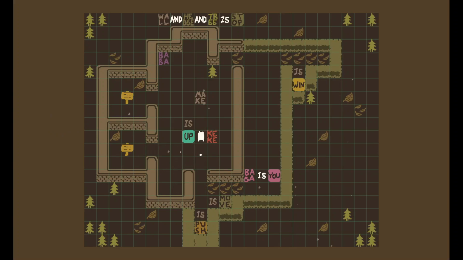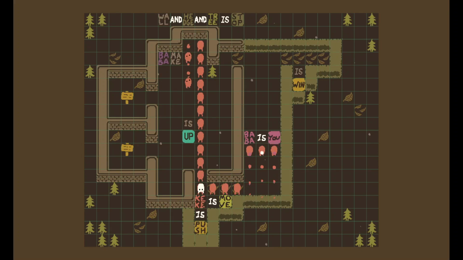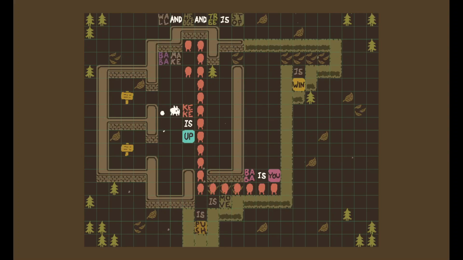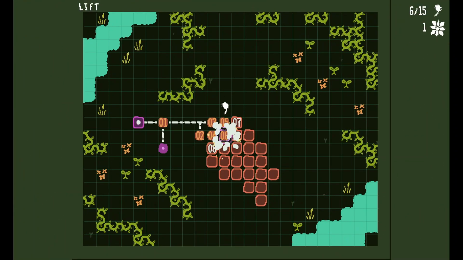So you have up. I see what we gotta do. We gotta push this all up here. We need to do Baba make Kiki, then do Kiki is up. Oh gosh, that became laggy really quickly. Oh, Kiki's push! No matter. Perfect.